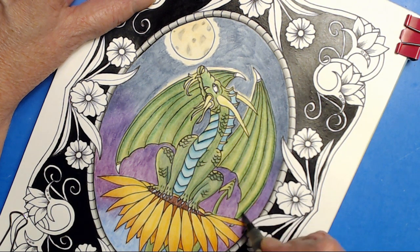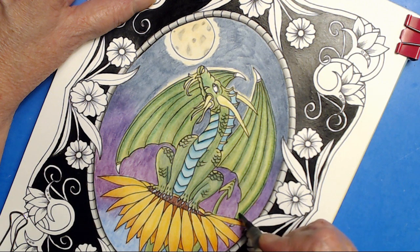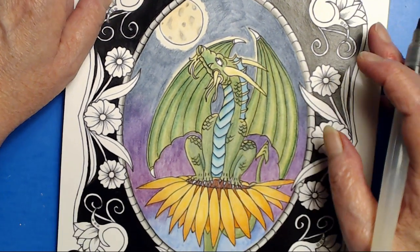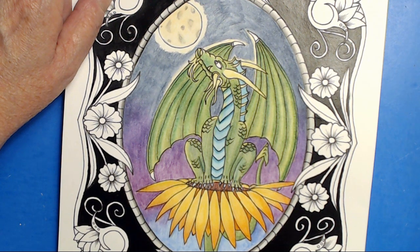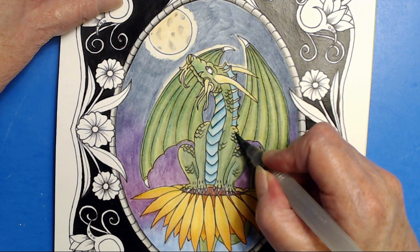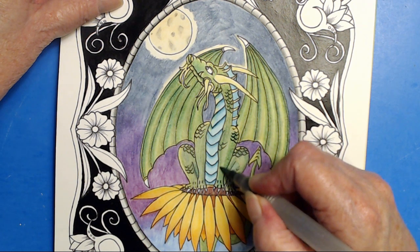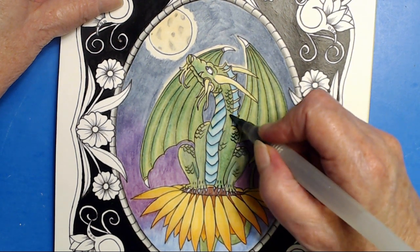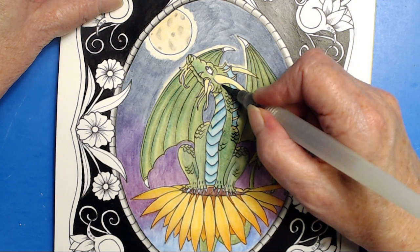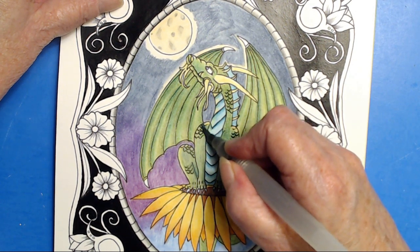Coloring with Inktense is often more impressionistic than it is detail-oriented, which is a style that appeals to me. I like impressionistic coloring. As a matter of fact, I saw a fabulous IG account, and I'll look up and see if I can find the address for a future video, or even maybe for this video. The guy does these beautiful impressionistic landscapes in beautiful bright colors. I liked the style of it and was thinking that it would adapt very well to a coloring page. So I have to see if I can find something to work on and use that particular style.